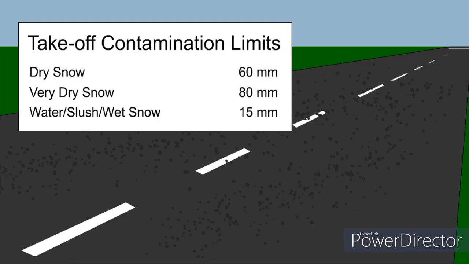A runway can be termed dry when it is not damp, wet or contaminated, the category including any paved areas which are either grooved or have a porous surface designed to give dry braking action when moisture is present. Some operations will inevitably have to take place on wet or contaminated runways, with due adjustments to landing and takeoff distances. The factors are covered fully in the performance syllabus. However, takeoffs should not be attempted with a dry snow depth of more than 60 mm, or more than 80 mm of very dry snow, or in more than 15 mm of water, slush or wet snow.